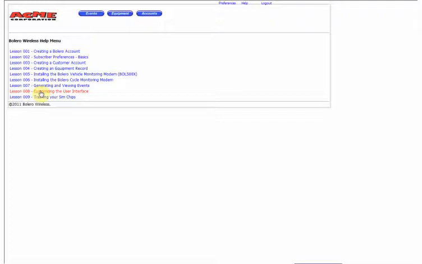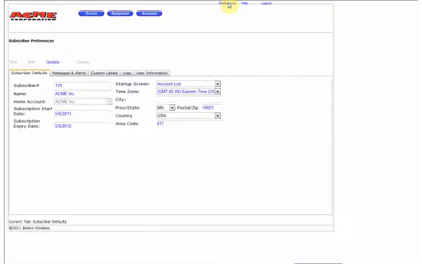You will notice that when you log into the portal, the system will immediately bring you to the account list page. The option can be customized in the Preferences screen. Click on the Preferences link, and in this page you can choose the startup screen you wish to display whenever you log in. You can see that the following screens are available in the startup screen drop-down list.